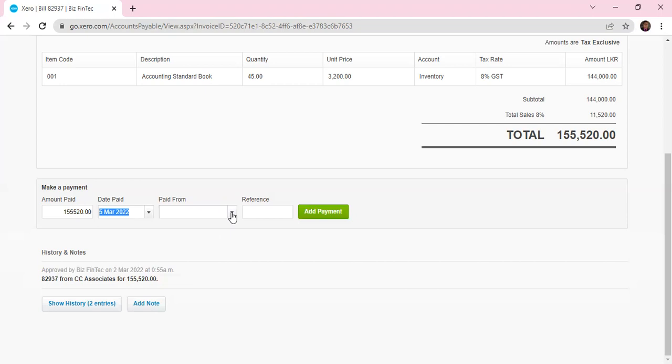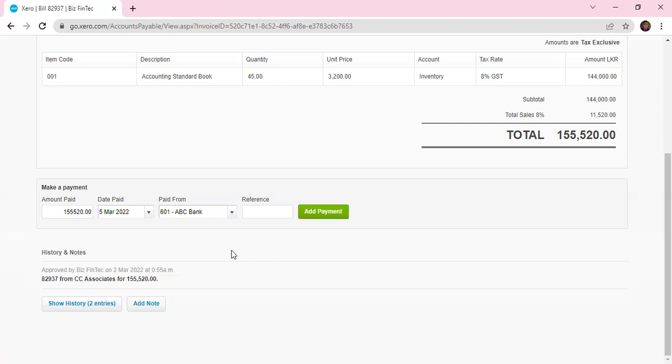Then you have to select from which account we are going to pay it. Now, in this case, I have only one bank account, but in practice, we can have several bank accounts in our business. In that case, we have to pick from which bank account we are going to make the payment, because we have to take funds from one of our accounts and then send it to the relevant supplier. Therefore, we have to think about what the relevant bank account is. So I am selecting ABC Bank because it is the only bank that is available to me in this case. But in your practical scenario, you can select the relevant bank.